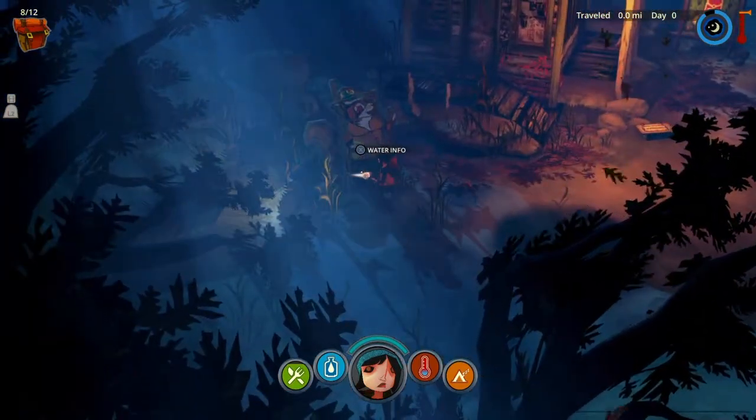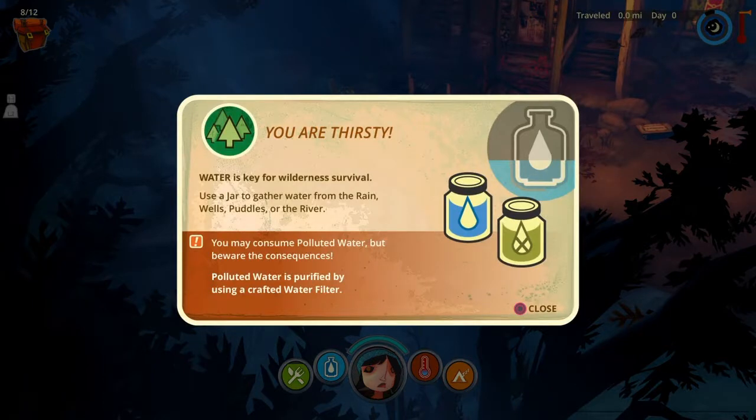Water info. We are thirsty. Water is key for wilderness survival. Use a jar to gather water from the rain, wells, puddles, or the river. You may consume polluted water, but beware the consequences. Polluted water is purified by using a crafted water filter. So it seems a little bit like irradiated water in Fallout 4. We drink it, we could get a nasty side effect.